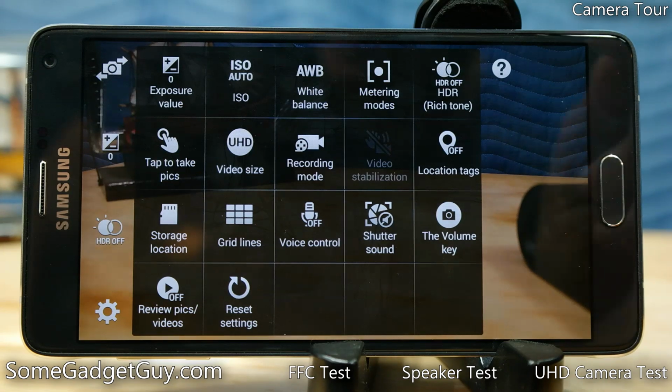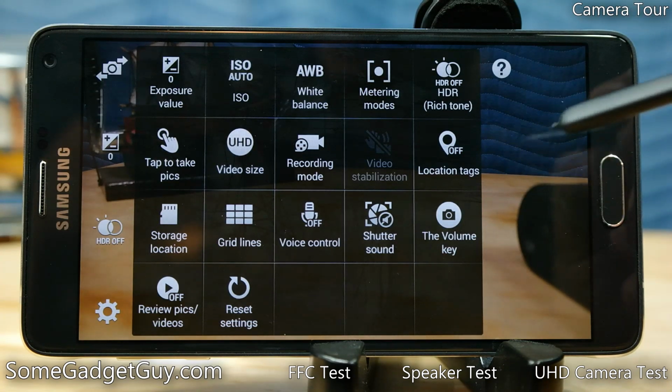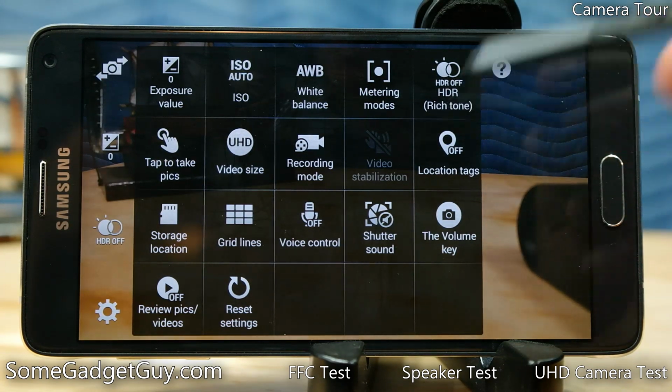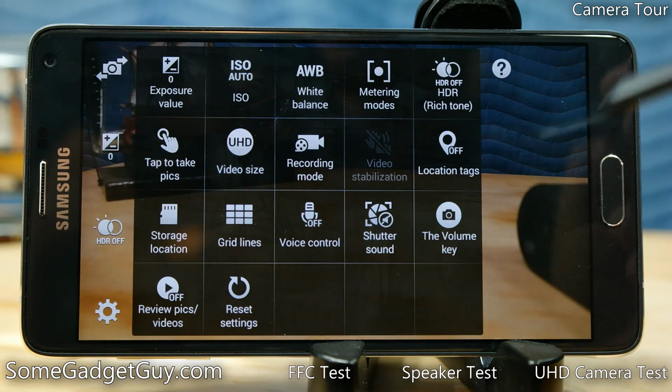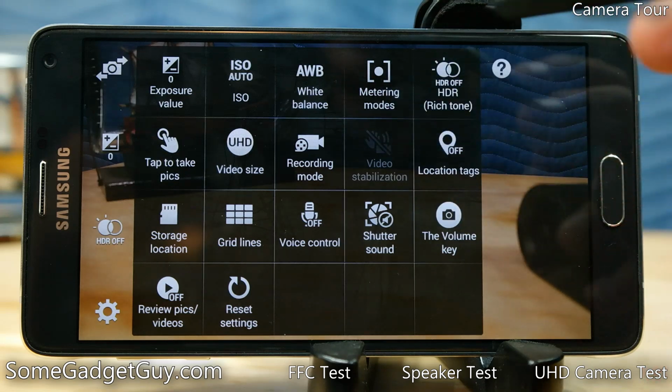Now when you just take a picture with the Note, you no longer have that super long scanning mode. It automatically goes into a nighttime photography mode, but the hardware image stabilization takes a huge chunk out of the amount of time that the Galaxy S5 would sit there and scan through the scene.